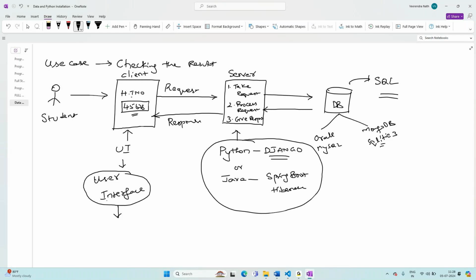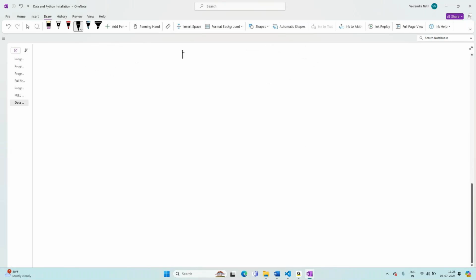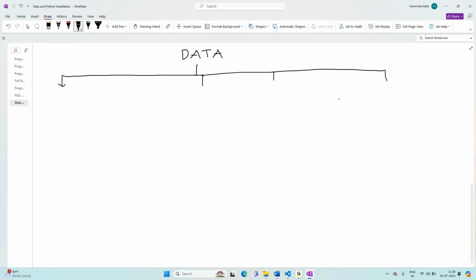Now tell me, what is the first thing that you have to know about? The first thing you always have to know about is data. Whenever I'm talking about data in programming, always remember the data can be put into four types. The whole data of programs I can put into four types.